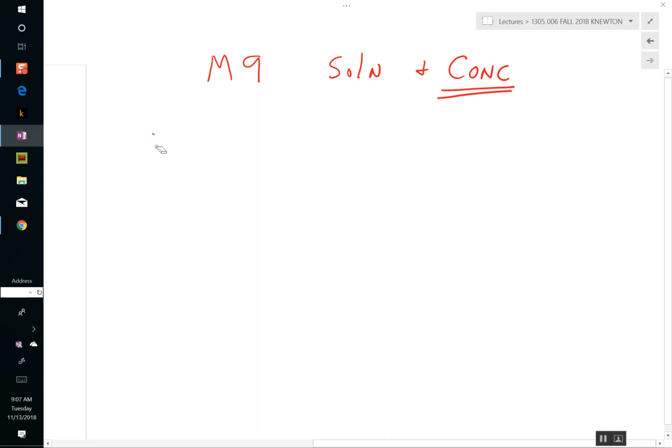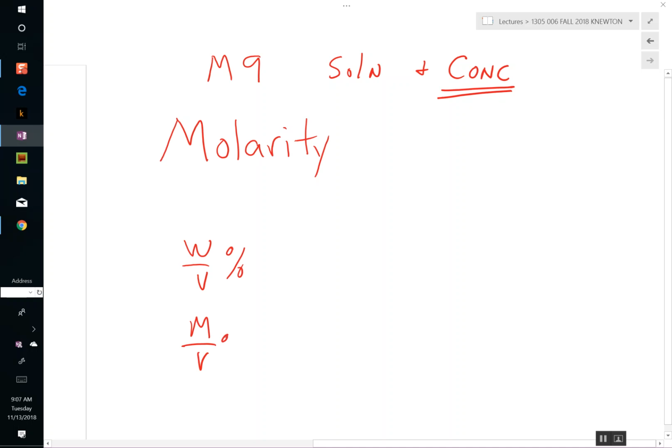And we will talk about concentration in 2 terms. We'll talk about molarity, and we will also talk about a weight volume percent, or what some books now are calling a mass volume percent. Molarity, capital M, is the chemical laboratory preferred concentration. The percent is what you will find in hospitals. Saline solution is 0.9% saline.